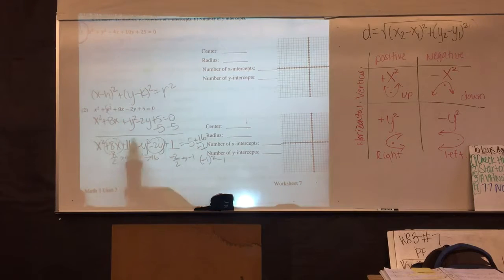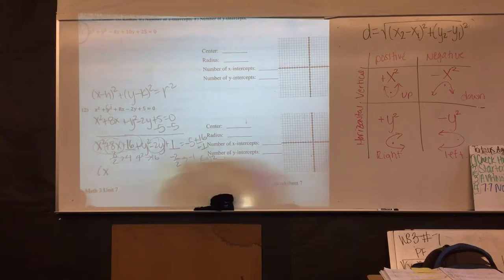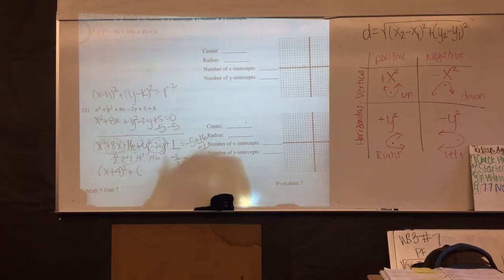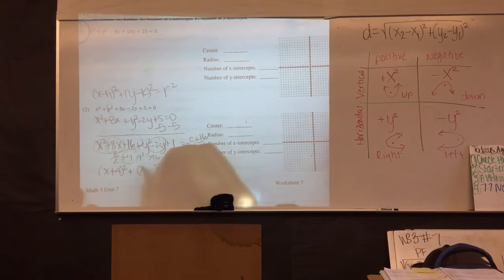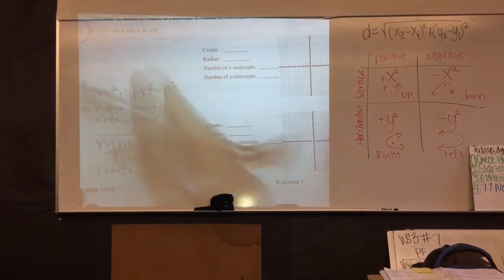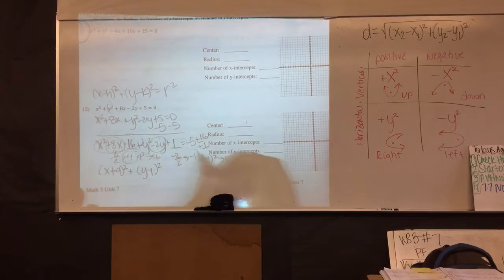Okay. Now that I have this trinomial, I can factor it. And if you remember the shortcut, it's always x plus this number here. So (x plus 4) squared plus, and then I'm going to factor this one. And I can factor it using box and diamond if I want to, but it comes from this number here. So it's going to be y, not x, minus 1. Okay. And then on the right-hand side, I combine like terms and add. So negative 5 plus 16 is 11, and 11 plus 1 is 12.